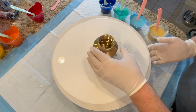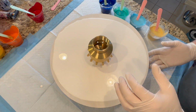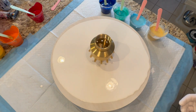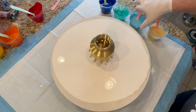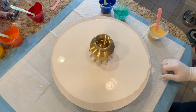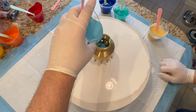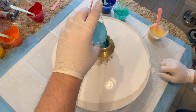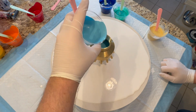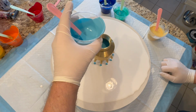So here I am trying to center my fountainhead attachment and make sure that it's in the middle of the canvas, trying to get it into the center of that wood round, and I've got it about there. And that's Artist Loft light blue that I'm pouring through there, and I'll leave a list of all of the paints in my description box.